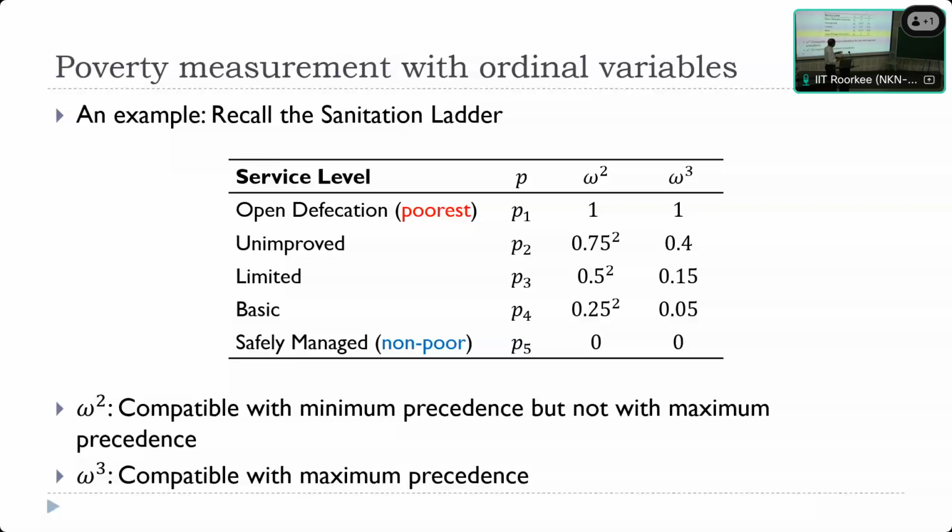So, if you are, say, this one, W2 is giving minimum precedence. So now we are not just using ranks, we are taking the squares of these rank values. That will satisfy it, because when you take squares, the difference between these two is greater than the difference between these two, and so on. If you want to satisfy maximum precedence, then the weight in the second category has to be less than half of this category. This one has to be less than half of this, and so on.